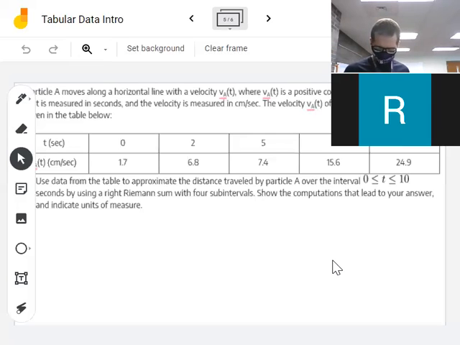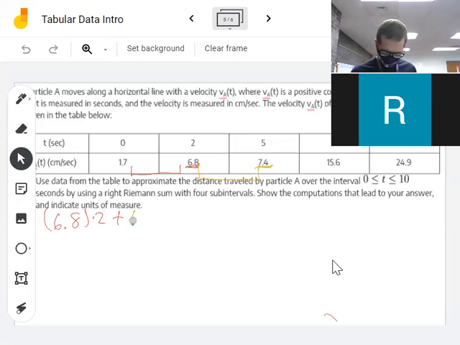So as we're looking at that, it's not asking us to interpret the answer because it's telling you what the interpretation is. So we just have to do the calculation. So here's our first interval from 0 to 2. So we're doing a right-Riemann sum. So let's see, of these two heights, I'm going to use 6.8 because that's on the right. So do 6.8 times 2 plus, let's go to the next interval from 2 to 5. Well, on this one, 7.4 is the right one.